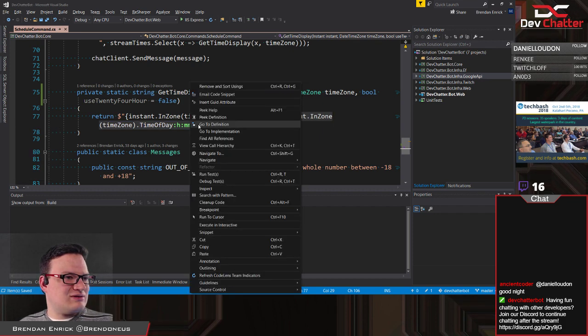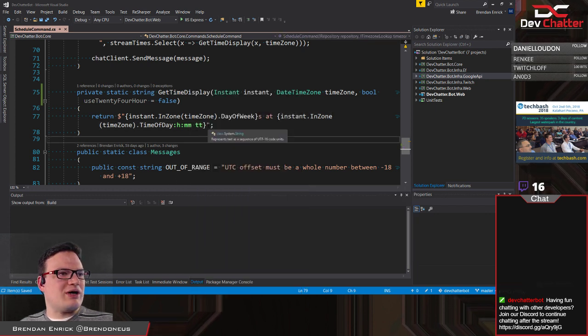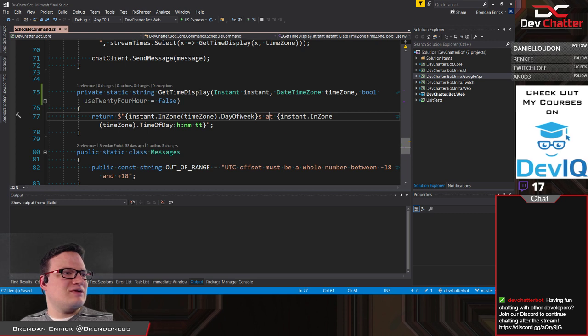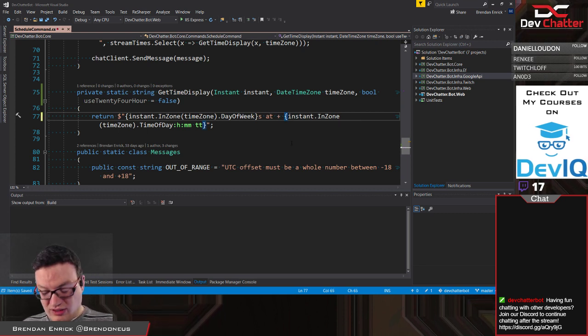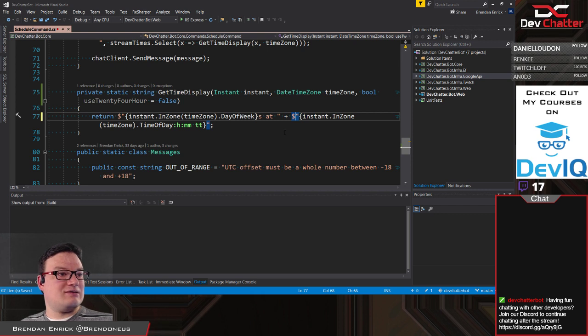Maybe. Visual Studio, can you actually extract this? Nope. Okay. So here's what we're going to do. I am going to temporarily mess with this code, and then we'll fix it in a minute.